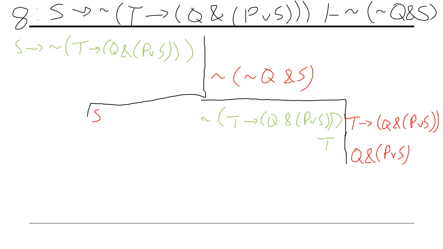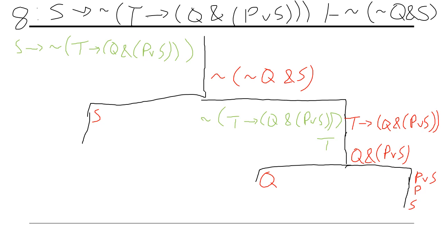So now we still have this ampersand. What makes an ampersand false is if either side is false. Q, Q, or S. Then we still need to do this one here. So what makes a wedge false is if they're both false. Like that. And then we just need to do our conclusion.